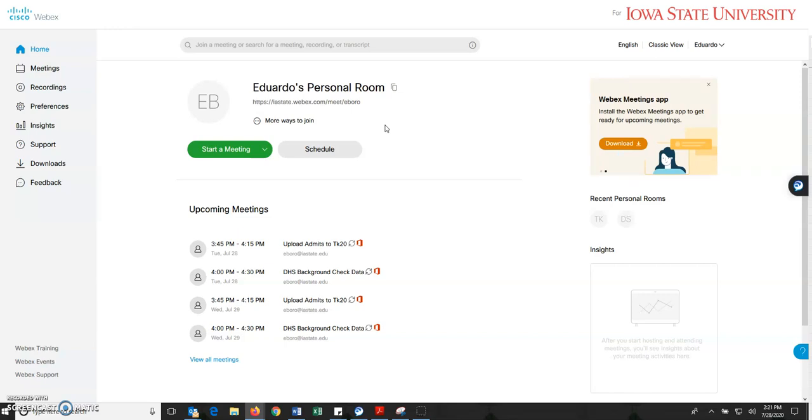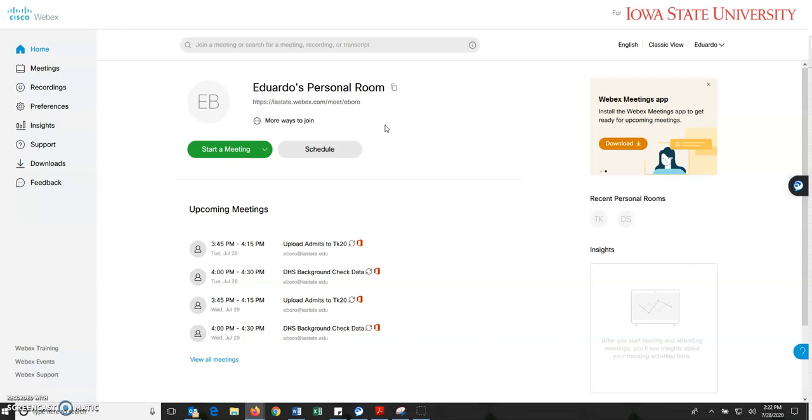However, if they're on a mobile device, most likely a phone, or a tablet using a mobile browser instead of a regular browser, they're also running this issue. But it will require them to download the Cisco Webex app. So if I'm a supervisor and you sent me this link to meet with you in an email and I'm checking on my phone and I click that link, it will give me the directions to download the Cisco app. So that's the only instance where you have to download additional things to make it work. Otherwise, if your supervisor is on a desktop computer, laptop, and they click the link or put the link into the browser, it will just take them there.